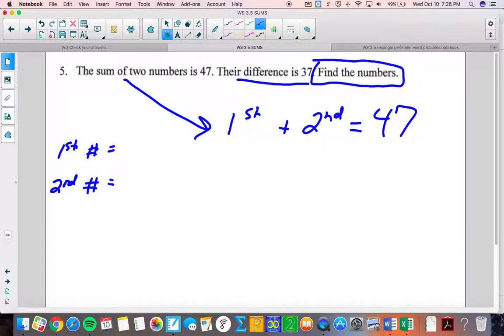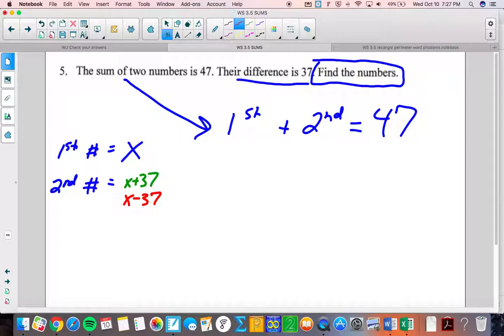So here, call one of them x. It doesn't matter. If their difference is 37, you could do it two ways. And I'll write down both ways, but don't do it both ways. It will work either way. So if one number is x, I could add 37 to get the other number, because that would give it a difference of 37. Instead, you could also do x minus 37. So you pick and choose. And honestly, right now, it seems weird that that would work for both.